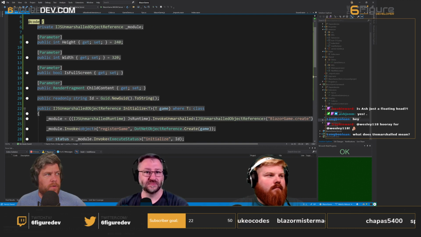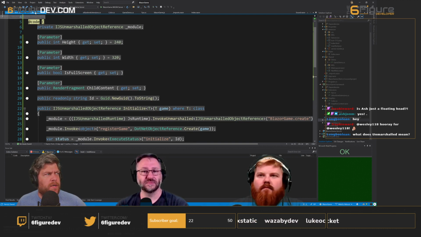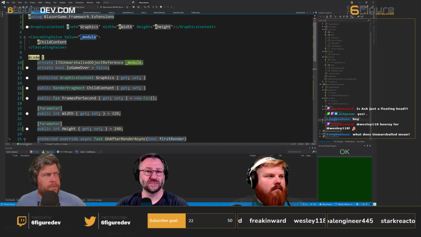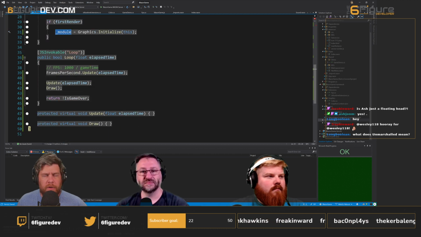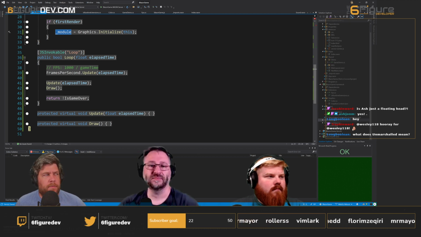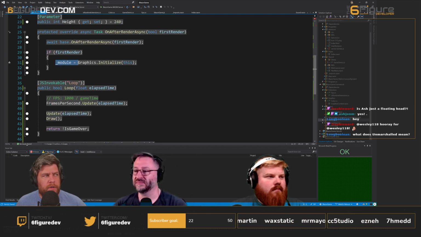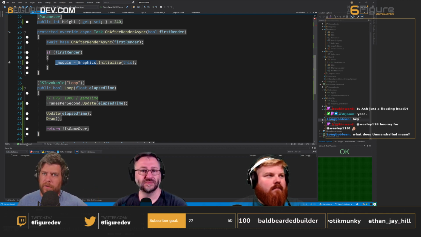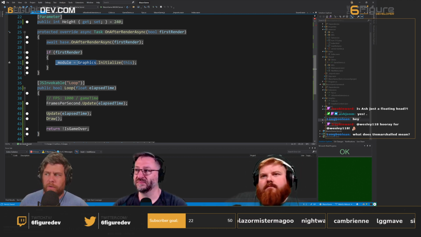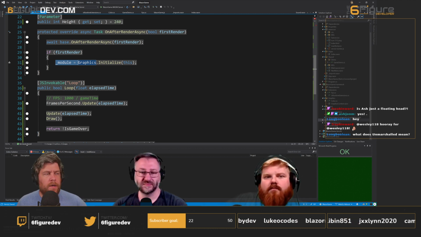Then we're just going to return the module, and that is in the game object, where it is calling initialize. It's receiving the module, and now if the game needs to, the game can call specific things in the JavaScript. I'm thinking that I might end up being able to remove this and have all of those kinds of calls go through the graphics context, but some of them may make sense to not go through the graphics context, and the graphics context might actually change to be some other kind of context, because the JavaScript is also where the audio and that kind of stuff is going to live. So I don't know. It will evolve.